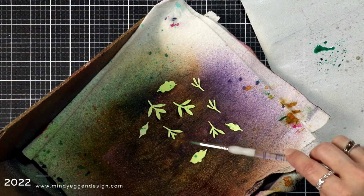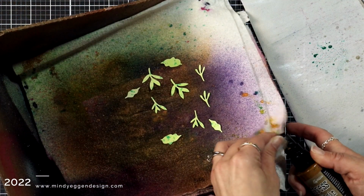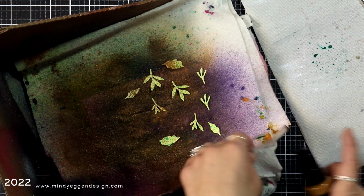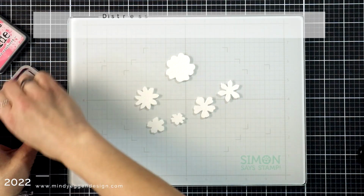To add a little bit of shine, I'm going to bring in Tarnished Brass. This is also a spray stain. I believe my nozzle is pretty clogged because one of my leaves ended up almost entirely sprayed, but I'm leaving it. I thought it added just a really cute touch to it.